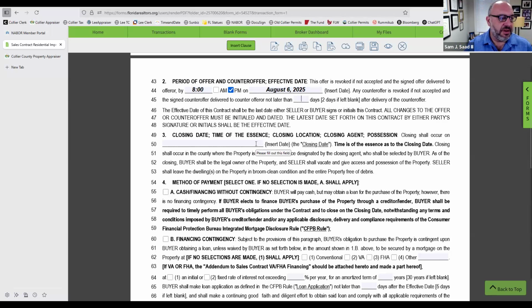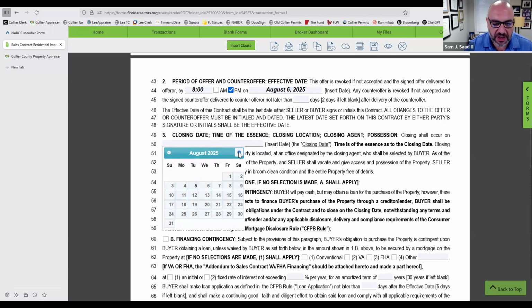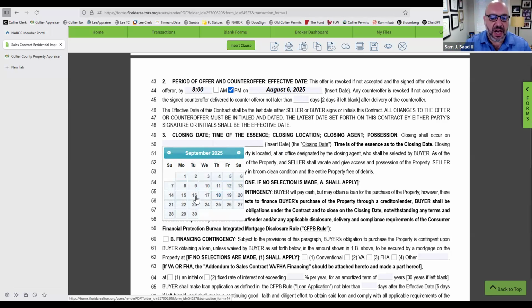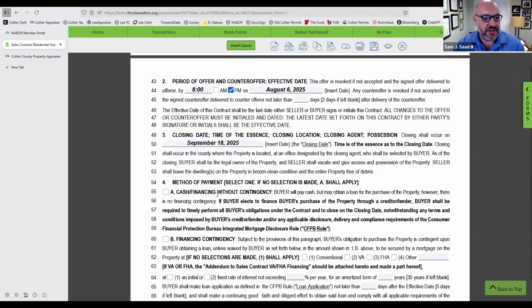Closing. So I said it's going to be a financed transaction, so we need to have time to get financing done. Let's do a 45 to 47 day close. I think that's going to take us out to September 18th. Notice I'm not closing on a Monday or a Friday. We're going to close on a Thursday this time. Tuesdays, Wednesdays, Thursdays are good. Never on the 15th of the month, never on the 30th or the 31st. The title company is busy and you want to make sure that you get top priority. So spread your closings out: Tuesday, Wednesday, Thursday, not at the beginning, middle, or end of the month.